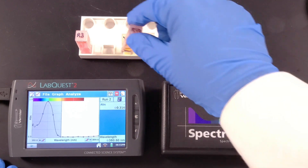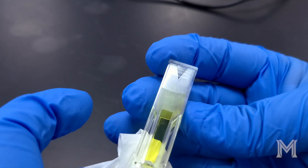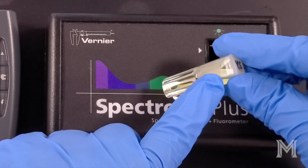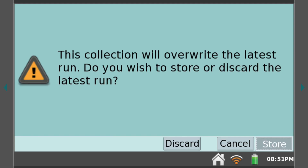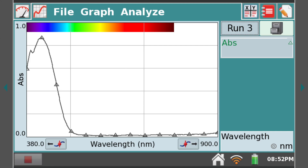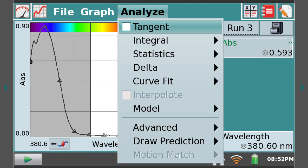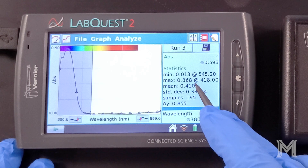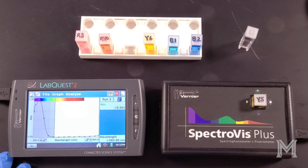Remove your sample from the spectrophotometer and select another sample to analyze. Be sure to use gloves when handling your cuvettes — dust or fingerprints can be removed using a chem wipe or soft cloth. Insert your next sample into the spectrophotometer, making sure the arrow on the cuvette aligns with the arrow on the spectrophotometer. Collect your new spectrum, store the old one, and hit the Stop button to complete data collection. This dye absorbs in the blue-violet region of the spectrum, with a maximum absorbance of 0.868 at a wavelength of 418.0 nanometers. Clear your statistics and prepare to analyze another sample.